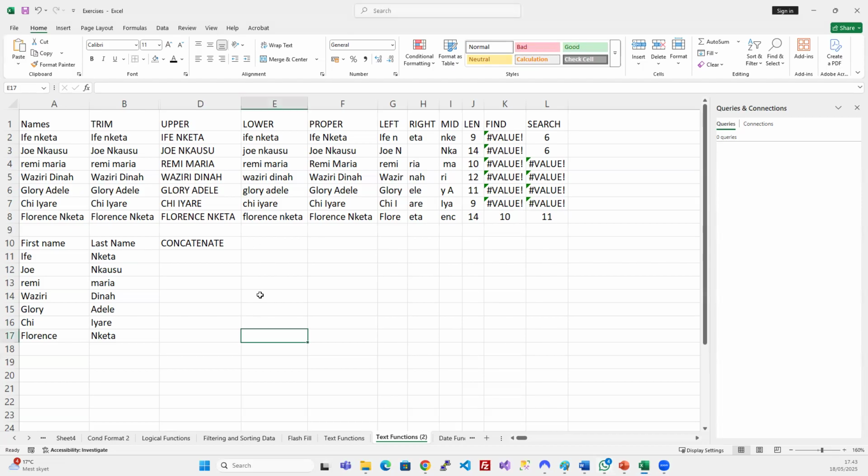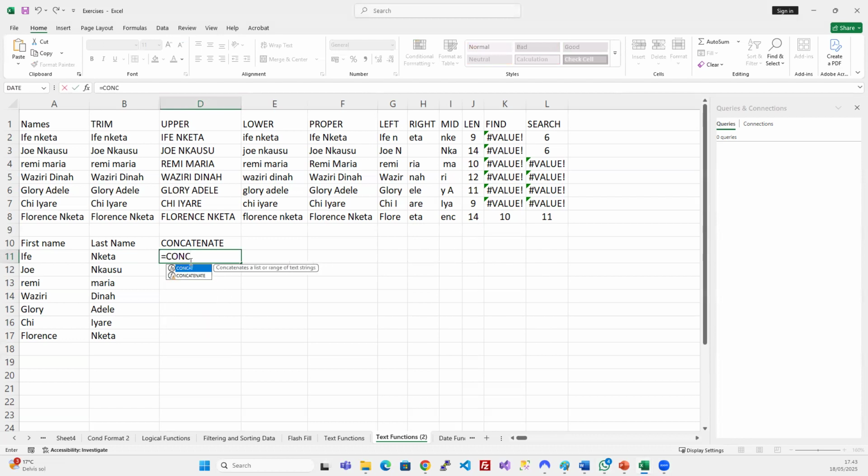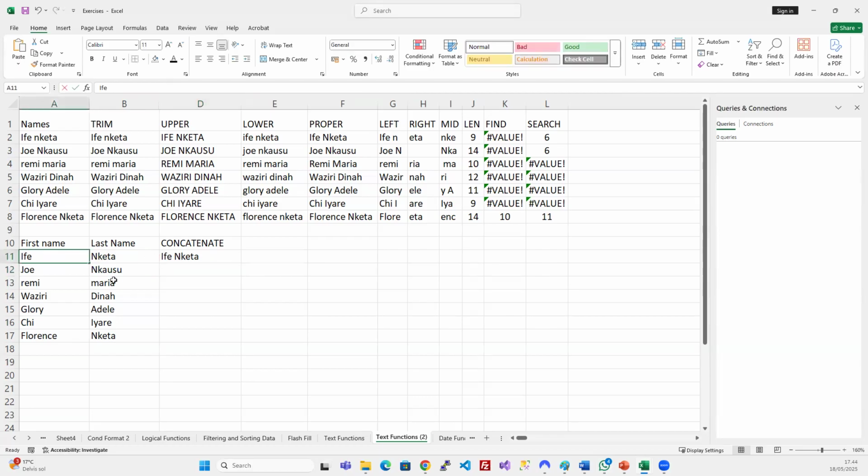Okay. So concatenate basically just joins 2 or more things. You can just do equal to concatenate. Concat or concatenate, they do pretty much the same thing. And then it says this text. So now you start to select all the text that you want to concatenate. I can do that and put a semicolon, and select the other one, and you see it joins. Actually, I have a space after the name, so I'll just delete the spaces.